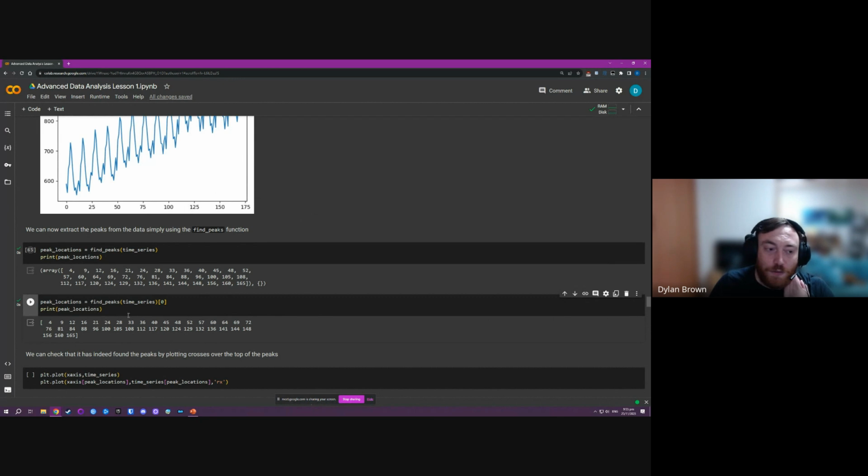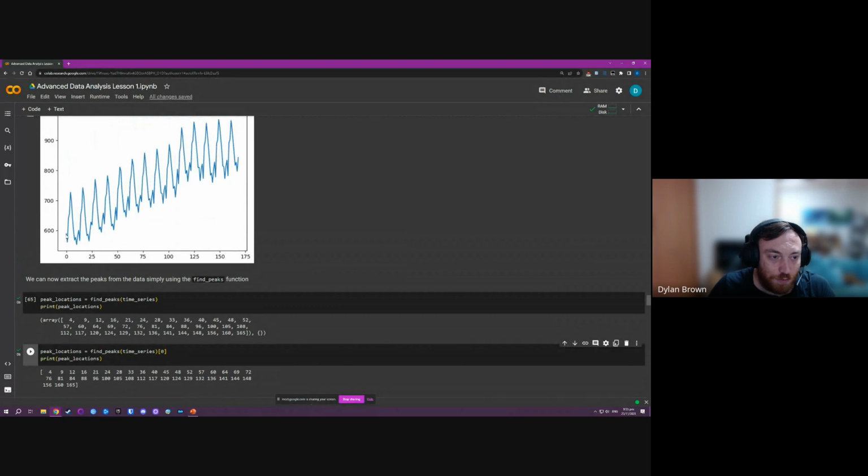So 4 means the 5th element of the array, because it's Python indexing, so we start from 0. So 4, you can see, this is the 0th element, or the first one, 0, 1, 2, 3, 4, and it's the peak. You could then count your way along and see that these other numbers also correspond to peaks as well.